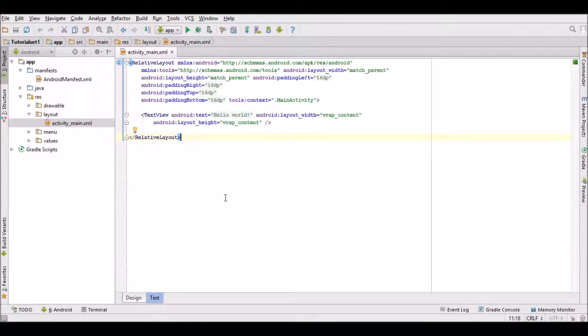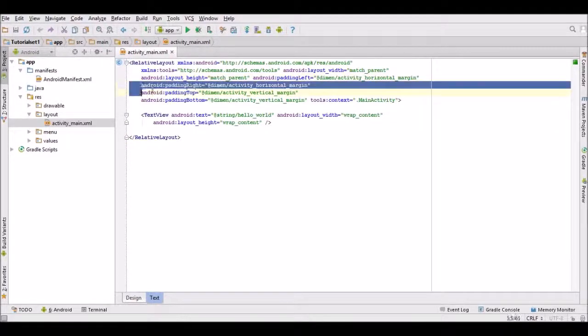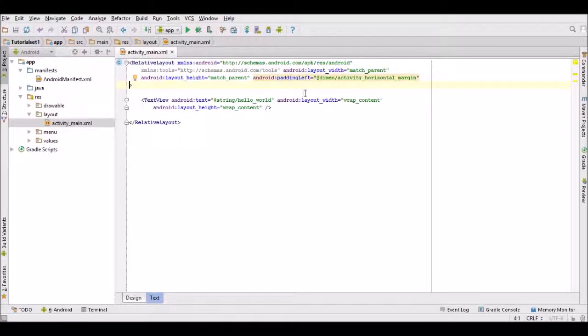The relative layout is fairly tricky to deal with first time round. I use it all the time because it gives a high degree of control over where the views appear on the screen. But really, from a getting started perspective, I think it'd be best to use the linear layouts. There's a lot of clutter here, so I'm going to delete most of this. Some things, like this padding, we just don't need for the moment. We'll take some of that out.